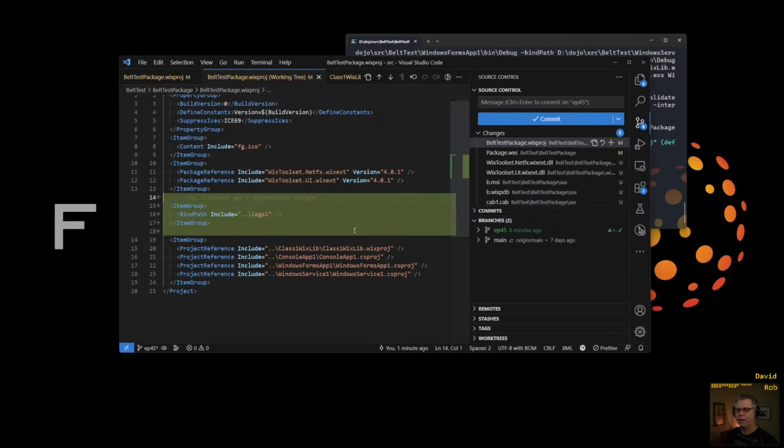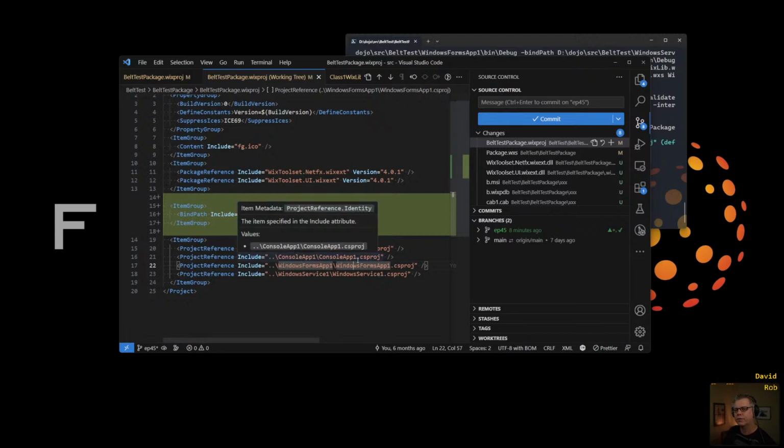But actually we needed BindPaths for all the other input files, right? Right. Where are those coming from? Do you want to take a guess where they're coming from? I'm not sure. I don't have a good guess. References in WiX are giving them to you by default. Okay. WiX is saying, hey, you have a project reference to this class library WiX project and to this console app 1 and to this Windows Form app. We're going to say, hey, you probably want to use the files from the output of that project. So why don't we add those as BindPaths for you automatically?